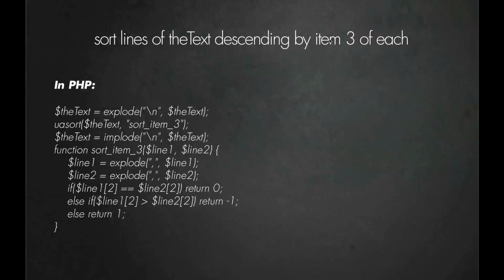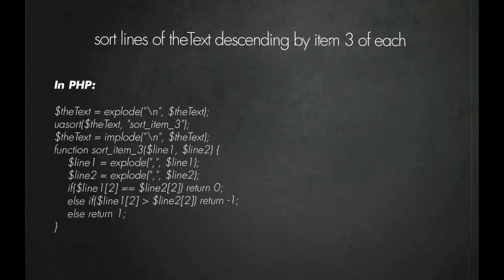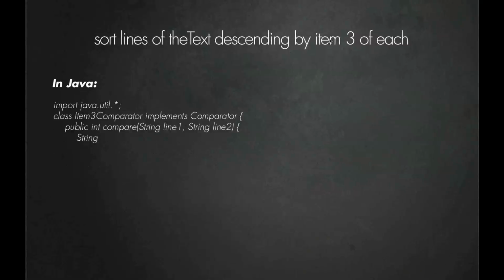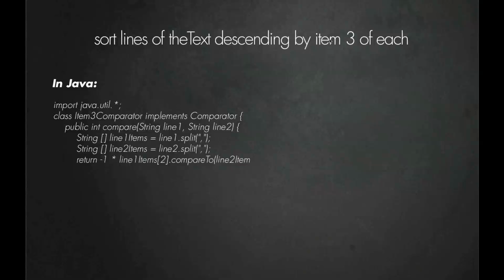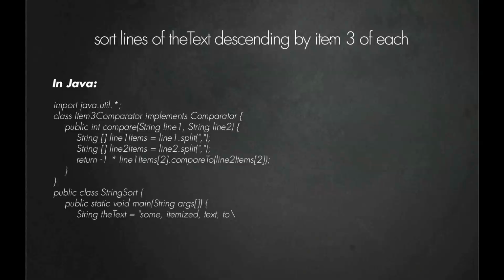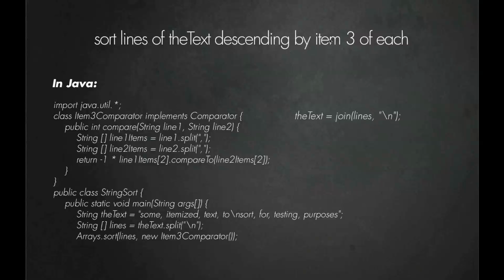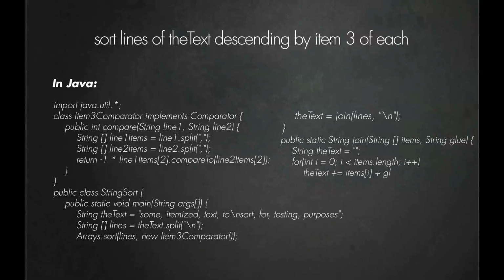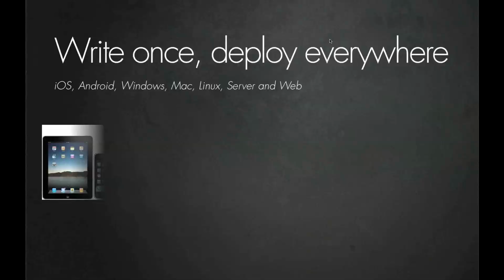And finally, if I want to compare this very same sorting function, what you'd have to do this in Java, remember that Java is the language preferred for Android development, and if you want to deploy to iOS as well, then you also have to learn Objective-C, which is another very complicated language that's similar to Java. So these languages all have their strengths, but LiveCode has an advantage, making it really simple and really quick to get things done. The other really big benefit of LiveCode is that you can write once and deploy everywhere.